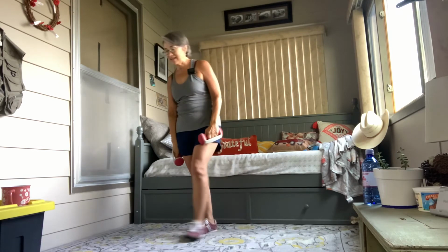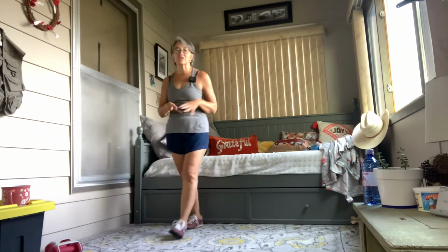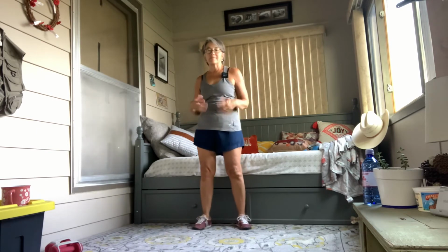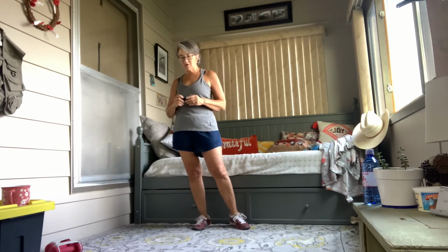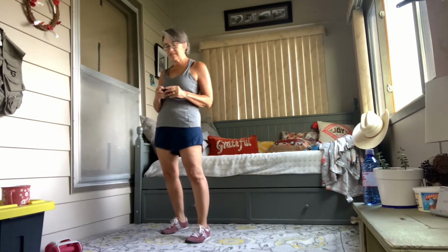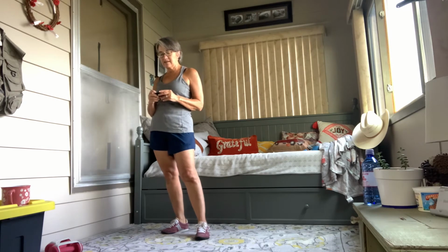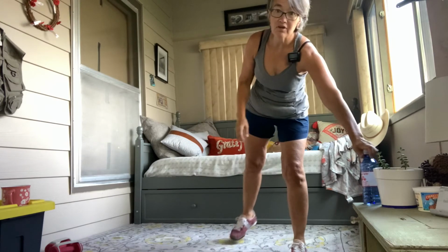Excellent. Alrighty, so we're going to go ahead and put our weights down now, believe it or not, and we don't even need those anymore because we're going to do abs next. Alrighty, so let's change the time on our abs, and we're going to go down to 8 now. So that's kind of nice, because we're going to do 2 rounds of our ab workout, and we don't even need our weights for that. So I just go ahead and get a drink of water.